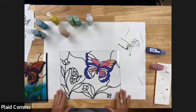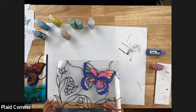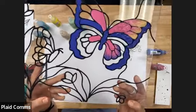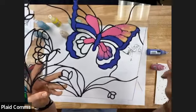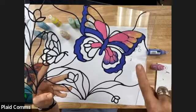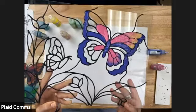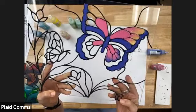All right, here we go, Stephen. Oh, okay, let's see if you guys can see that. Yeah, maybe. You can see where the amber and the pink blended, solid areas, and then blending those two colors. It's really so much fun.